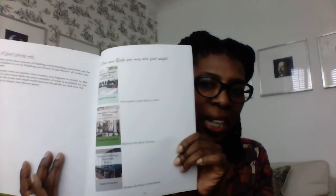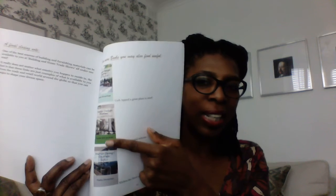And then at the back of the book, with the web addresses, you can also have a little sneak preview of a few more books that are available. So we've got the curb appeal there, as well as the hallway and the kitchen. The kitchen book will be out at the end of next week, and will be available and up on the website. And the book following that will be the bathrooms, so you will be able to see for yourself what works for you. It's a fantastic book. It's absolutely jam packed from beginning to end. And as I say, this is the Style Dictator for your home.